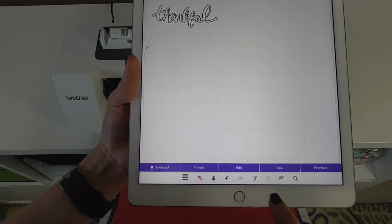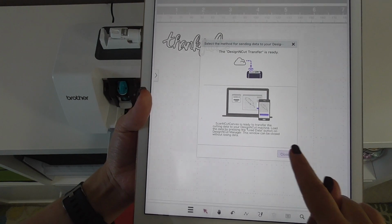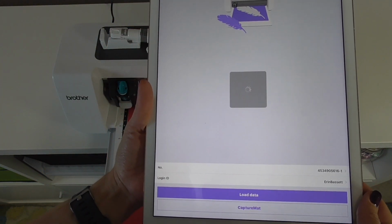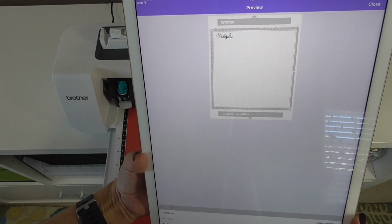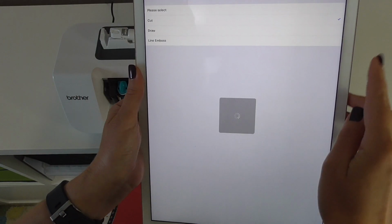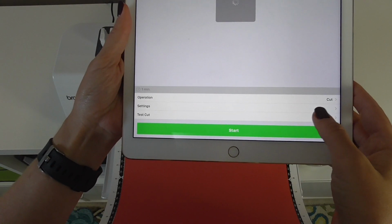And then you can hit your menu button and download. And then you'll hit DesignNCut Transfer. And then go back into Design Manager and click Load Data. And then once it comes up, we want to tell it to change the operation to cut. And then click Done. And now we can go ahead and click Start.